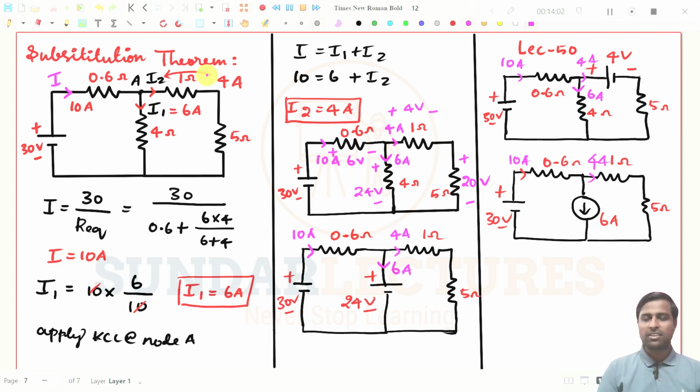In the superposition theorem, we have done that. We have found what is the current through a resistor, but we are not doing it here. This is just a concept. You can replace a resistor with a voltage source or current source by knowing their values. That's all. So with the help of superposition theorem and substitution theorem, we are going to gain knowledge about so many different theorems in the electric circuits.